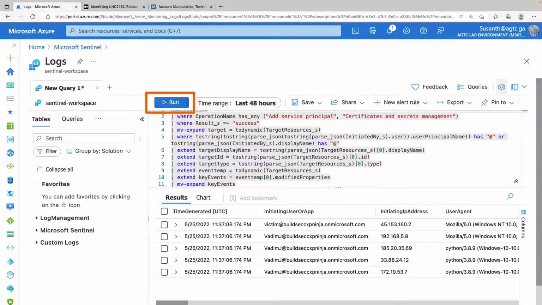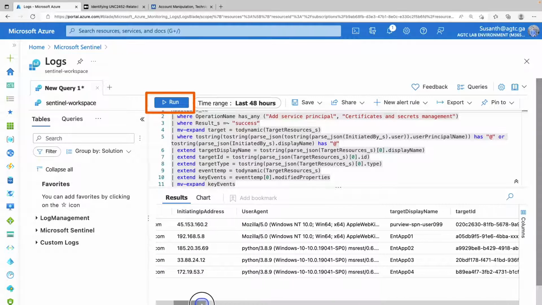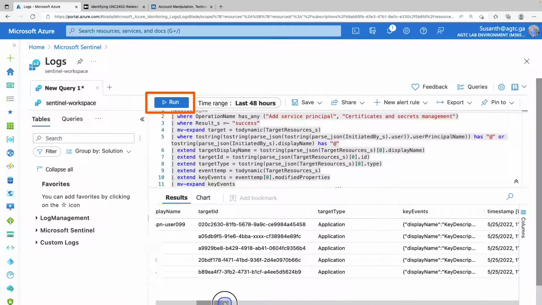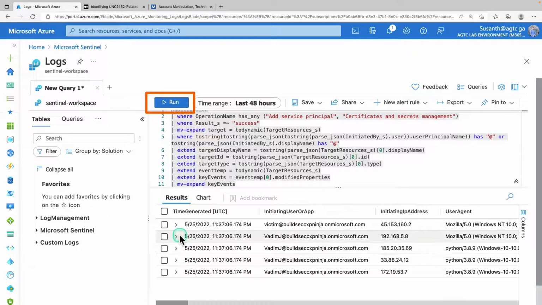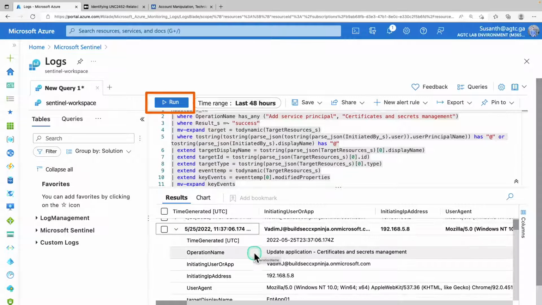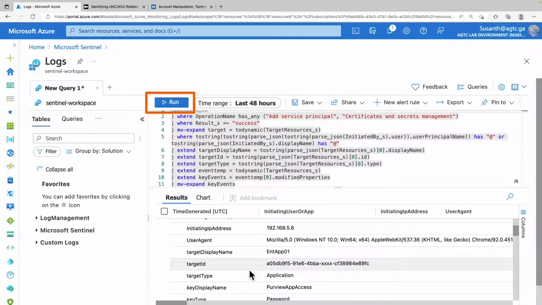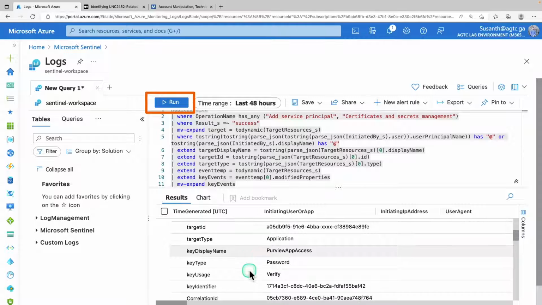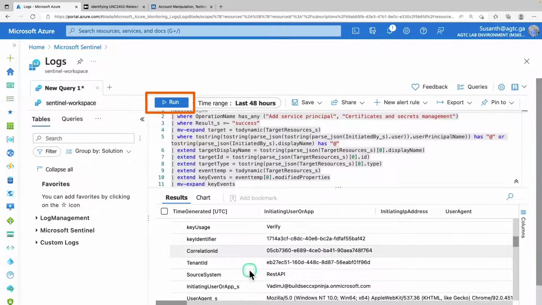So now on the log screen, after this hunting query finishes executing, we can see all the data that is returned with the parsed fields and columns. From a high level overview, we can see that we have the actor IP and username that ran these operations. So we can see more details by just clicking on this expand icon. And here we will be able to spot the Azure AD application name, the added key name, the type of IP, username of the actor, and other relevant information that helps us understand the specific action.